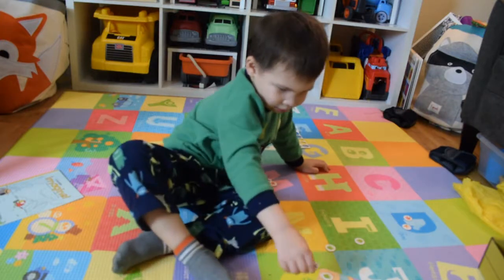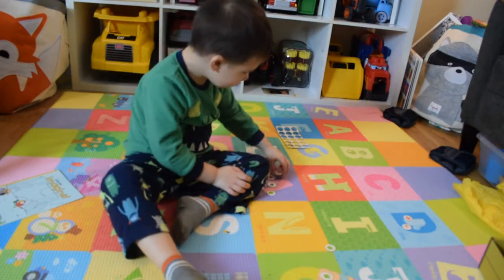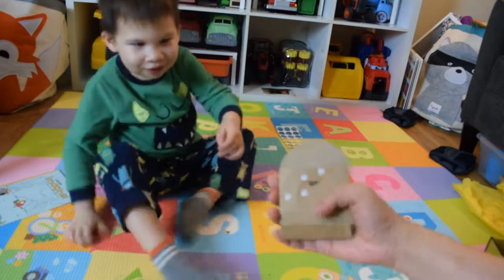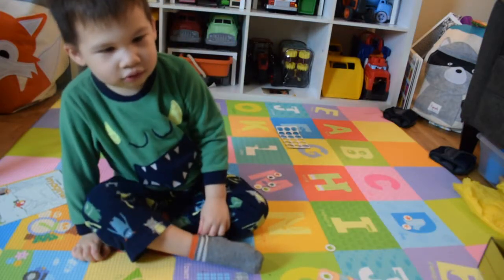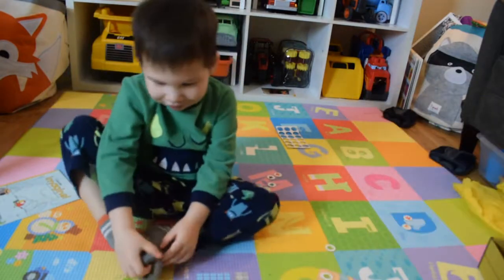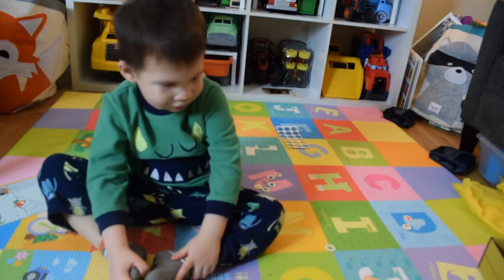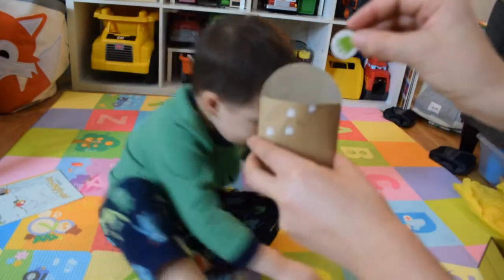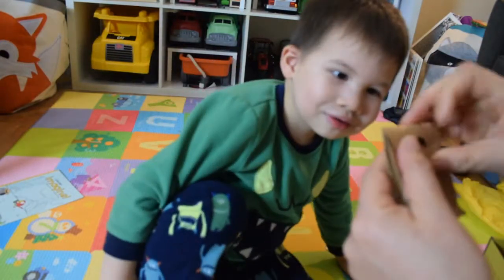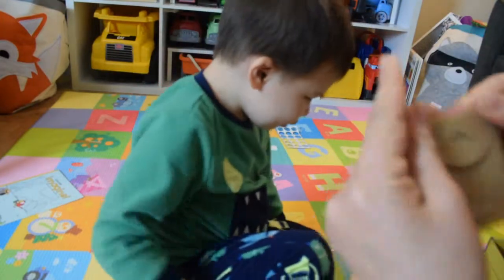Spinosaurus. Yeah, put it on. Good. Say good job, Mama. Good game. That was pretty neat. And look, they even give us a little pouch to put all the footprints in. So you open it up. How cute. And then you put the footprints in. Put it in. And look, close it up. That way we don't lose the pieces.